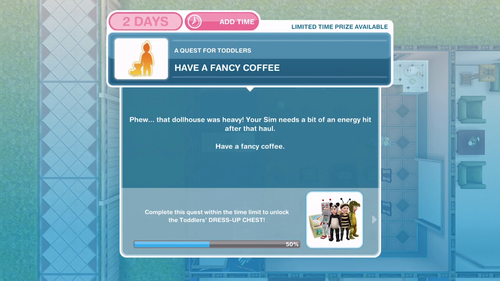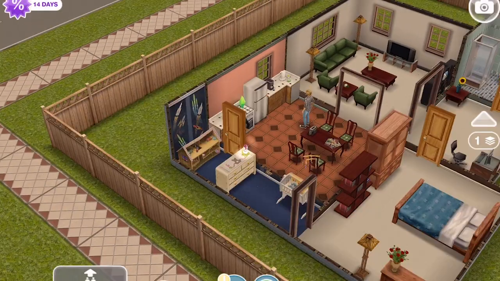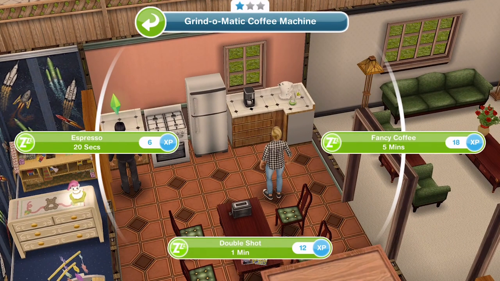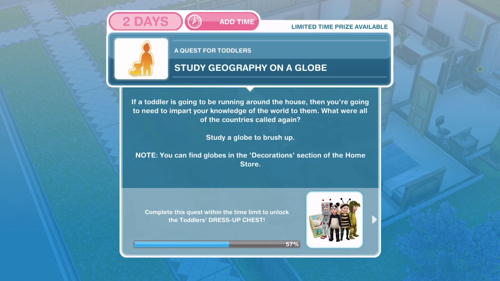Phew, that dollhouse was heavy. Your Sim needs a bit of an energy hit after that haul. Have a fancy coffee. So we've got a coffee machine here. Click on it, and a fancy coffee is 5 minutes with a one-star coffee machine. Tony has had his fancy coffee.